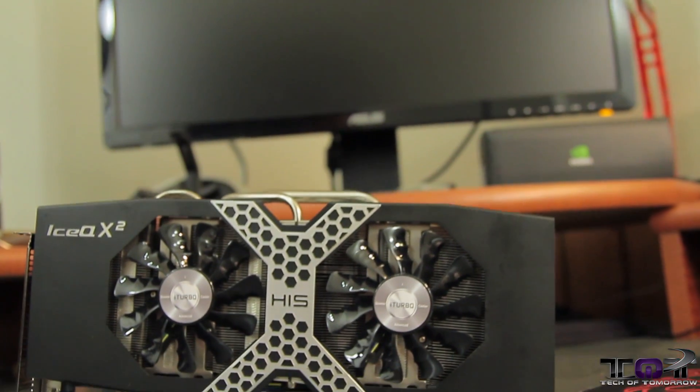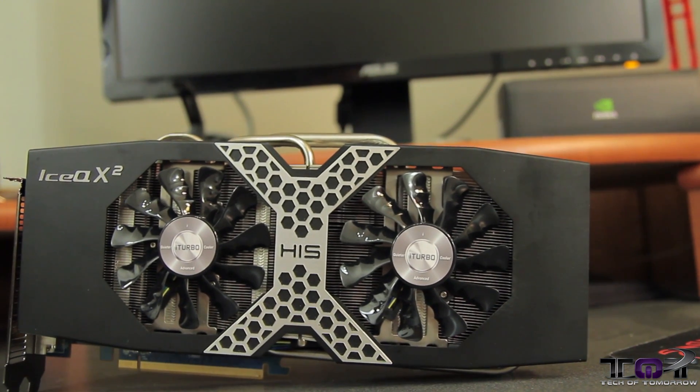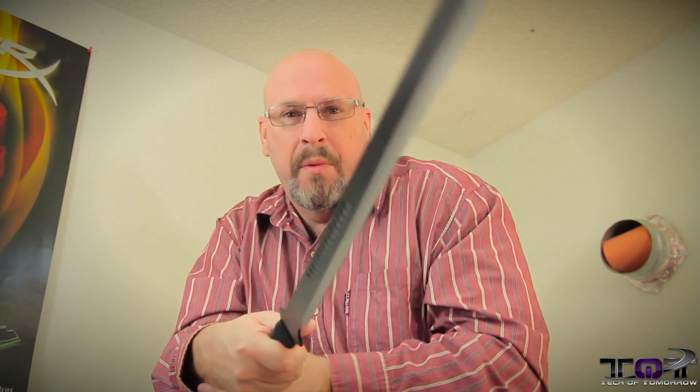What's going on tech fans? Welcome to Saturday morning here on Tech of Tomorrow where we've got a battle going on. You guys all know the new GeForce GTX 780 has hit the market, and we have a battle today of it going head to head against the AMD HD 7970 GHz Edition card. A lot of things in common, some things different. Let the battle begin.